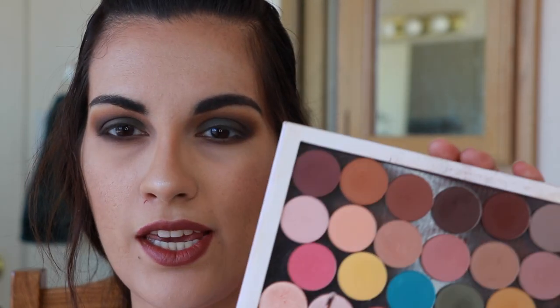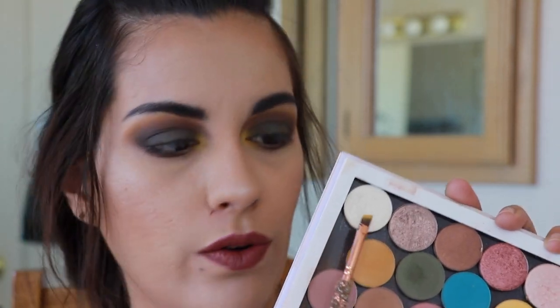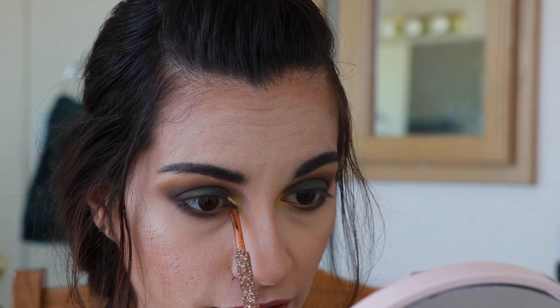And now for the inner corner of my eye, I am gonna go ahead and use Tiki, which is this bright yellow. Bro, look at my bags. And yes, they are designer. I want my inner corner to pop, lock, and drop it a little bit, so I'm going to add Now in Zen, which gives off a gold reflective kind of sheen to it. Trying not to take away from the yellow, just kind of accentuate it, but I'm doing a very, very bad job at it. I mean, it's not all that bad, you know, for a beginner's look.